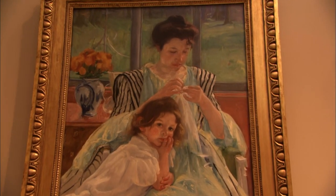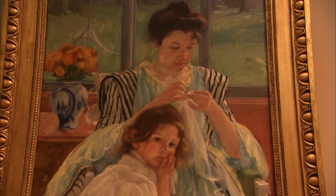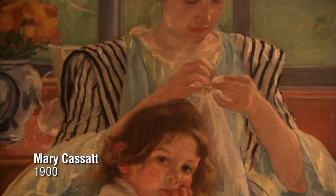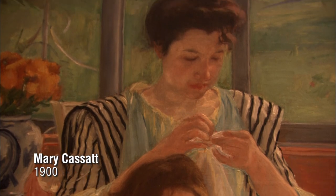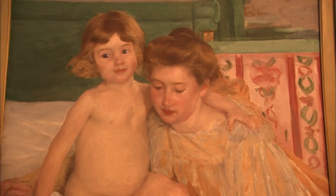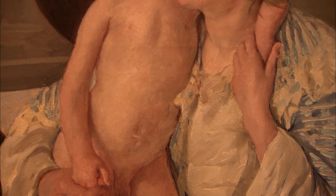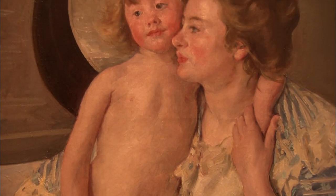In Young Mother's Sewing by Mary Cassatt, you see some of her most popular imagery — the imagery she's best known for — that is the subject of mothers and children. She used friends and family in her compositions, painting them quite beautifully and showing herself to be every bit the worthy colleague of the great French Impressionists.